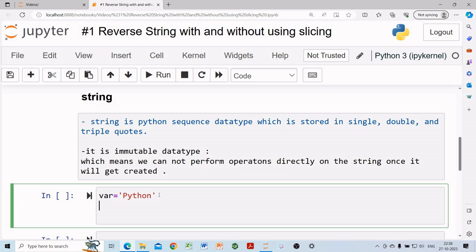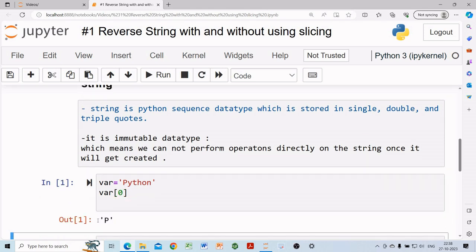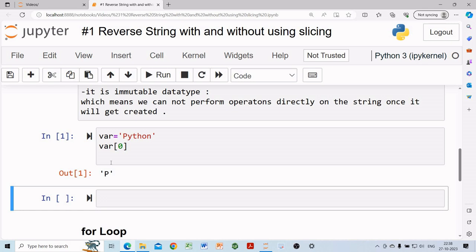Now let's understand the index of the first letter P using indexing, because indexing starts from 0. So we'll get P. अगर हमें instead of this P हमें यहाँ पे T चाहिए, तो we can't store like this.